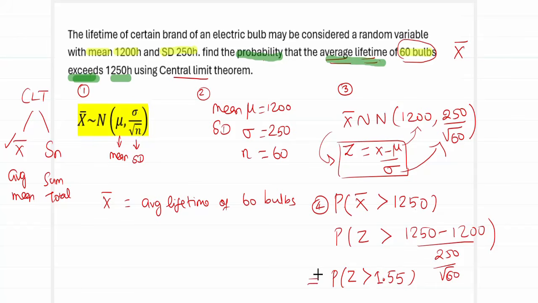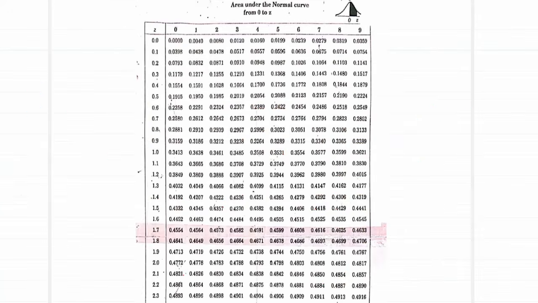Now my target is to find this data. So one step, write the formula. Second step, write the data. Third step, fix the formula with the data. And fourth step, for the given question, convert it into Z. Now this Z has to be evaluated using your normal distribution table. So we have been seeing this normal distribution table for the second time after we have already seen it in the first unit under theoretical distribution.